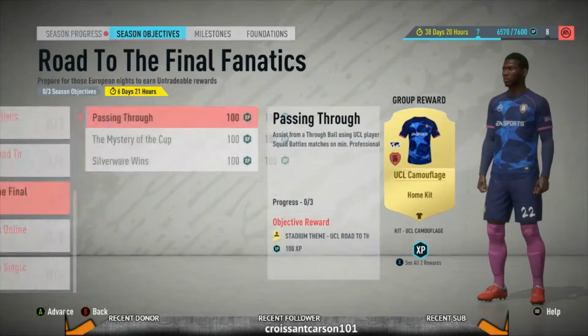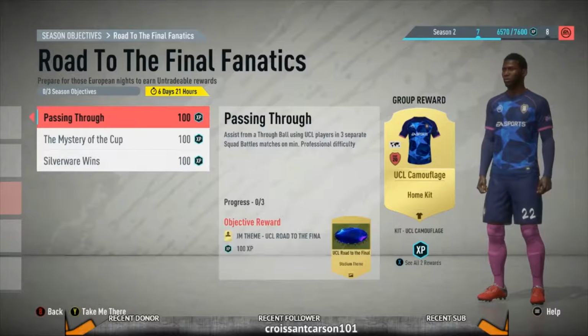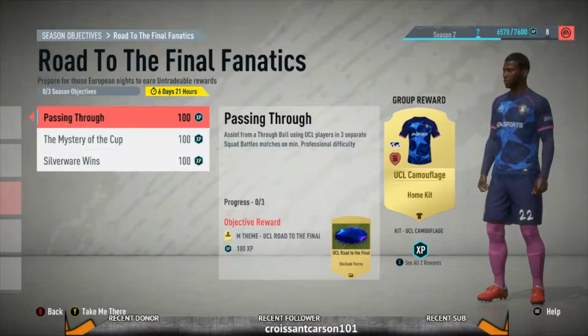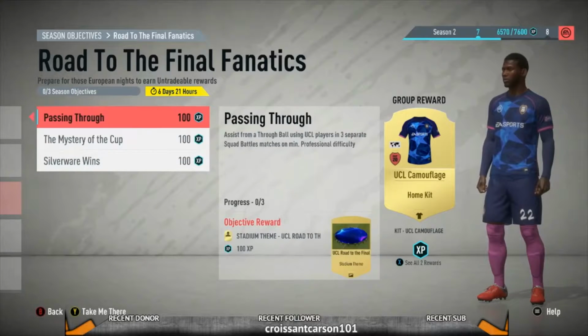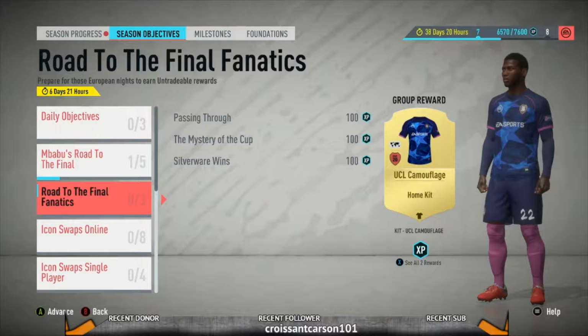I've got some nice kits, actually. I might do these, and I don't really do them kind of SBCs when it just gets like 100 SP and it's stadium themes, but to be honest with you, there are actually some nice stadium themes and nice kits. That camouflage kit's quite nice, to be honest with you. And so are the stadium themes, so not too bad.